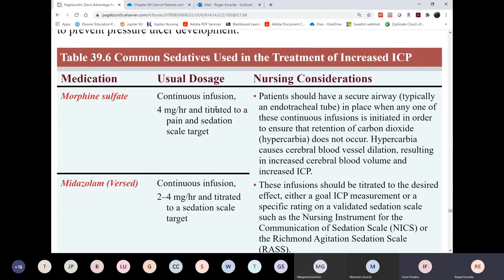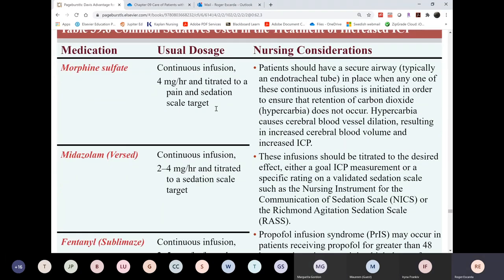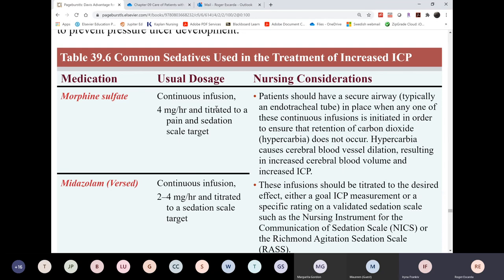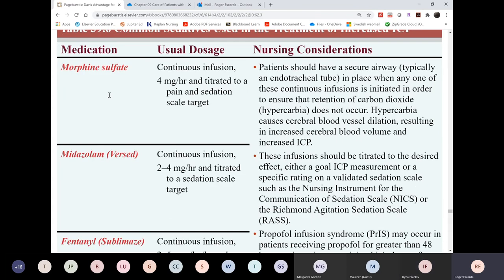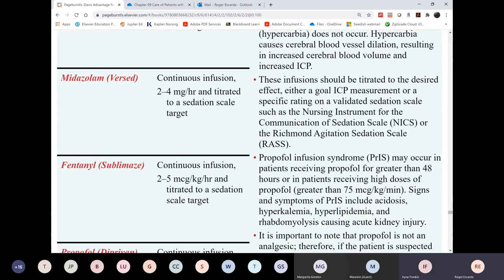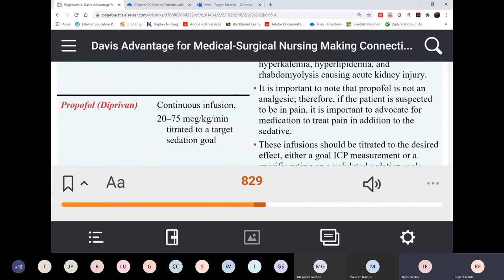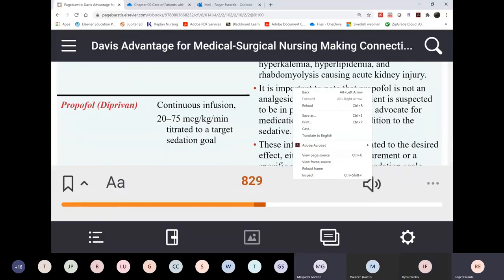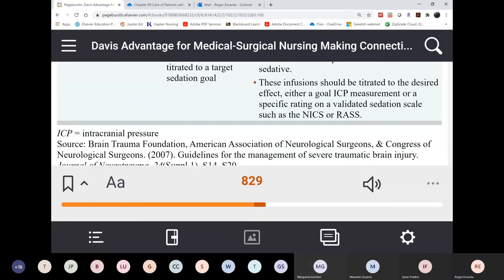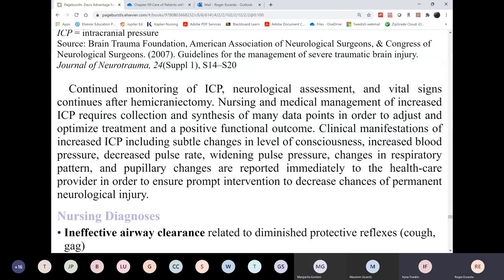So these are the medications given to these patients, which, when we get to intubation, are the same medications because these are intubated patients. We give morphine for pain, and we assume they're in pain, because not all of these patients are conscious. Then we keep them sedated. We use Versed, that's midazolam. Fentanyl is another option for pain. And then here's the sedative, propofol. And that's it.